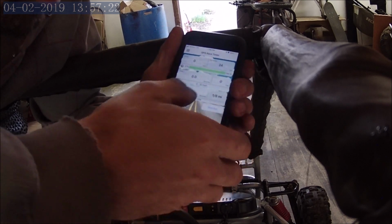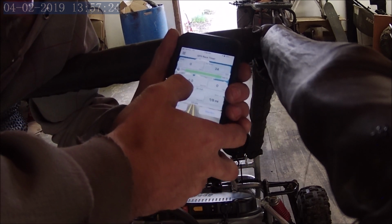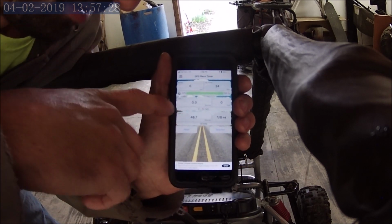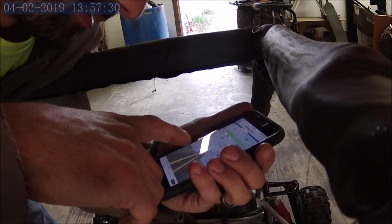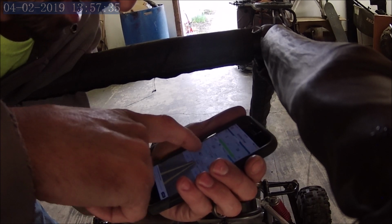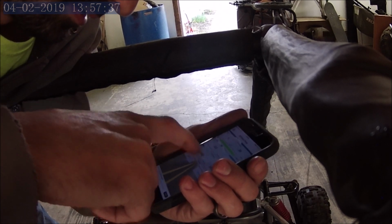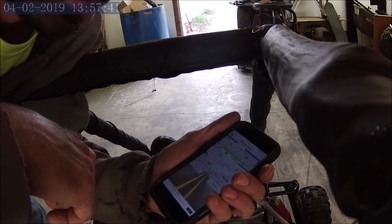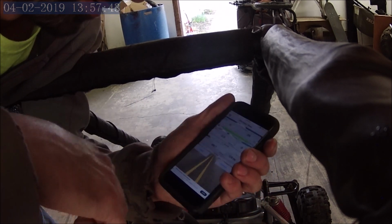24 miles an hour. Unfortunately, for 0 to 30, we never hit 30 miles an hour, so we have no 0 to 30 time. And our eighth mile is coming in at 48 seconds, I think, because we didn't drive an eighth of a mile. We hit our top speed much sooner than that, so that came in partway on the way home when I was just cruising.